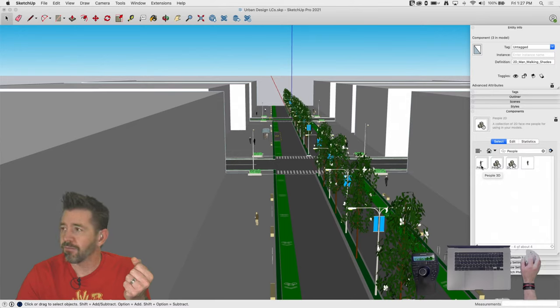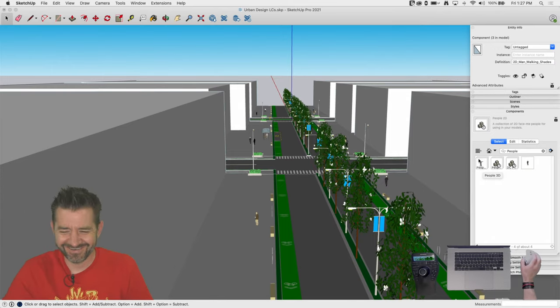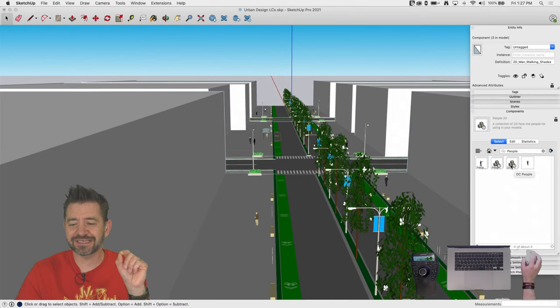Did you say pre-prepared? Pre-prepared. Thanks. Is that redundant? Is that like saying ATM machine? A little bit, I think, yeah. Pre-created? What's the word I'm looking for? Cultivated, there you go. All right, so here I have a folder for 3D people. Here's 2D people. Here's dynamic people. And look what the fourth folder is.